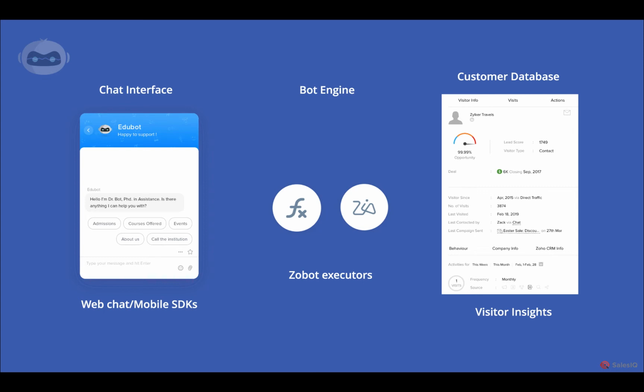Following that, you have your business software that consists of CRM, help desk, calendars, project management, etc. This is necessary to store all of the visitor insights that are collected by the chatbot. By this, I mean details like the visitor name, email, contact number, location, appointments, tickets, etc. So, some companies provide chat interfaces.